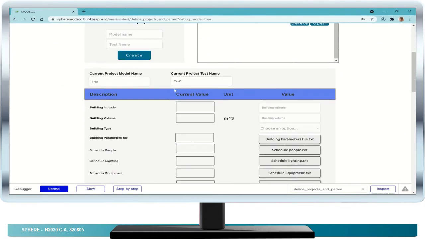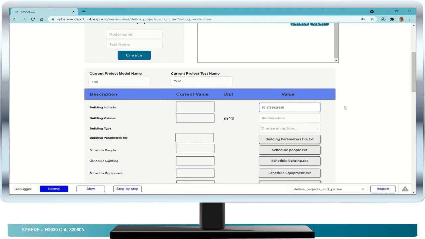So this is the final phase to build a building simulation model for your building. The user needs to fill in the following parameters: building latitude, building volume, building type.